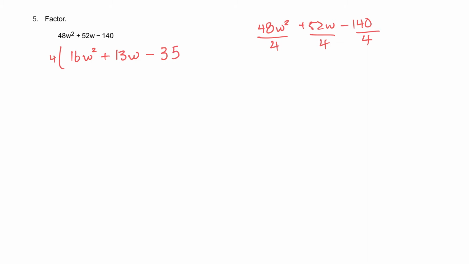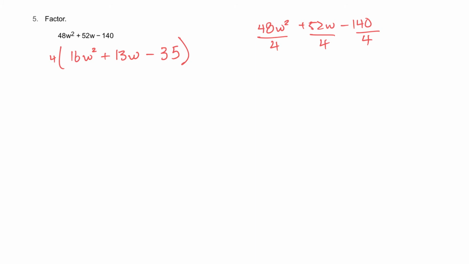Let's try to factor this one. Ooh, big numbers. Fun. Oh, common. Let's see if there's something common to all of these things. So 2 is common. Can I go more? Maybe 4. Let's try 4. So I'll take 48w squared plus 52w minus 140. Let's see if all of those can be divided by 4. The first one I think gives me 16w squared, plus 4 into 52 I think is 13, minus 4 into that, 35. I think that's right.